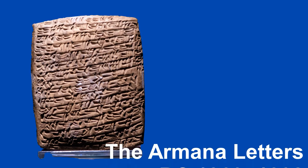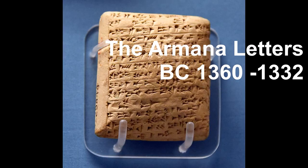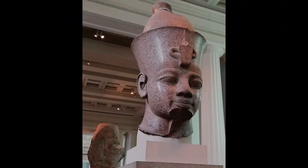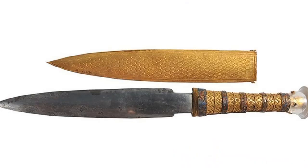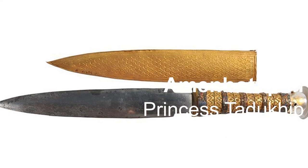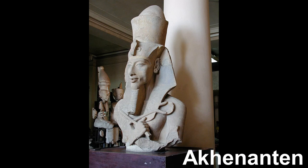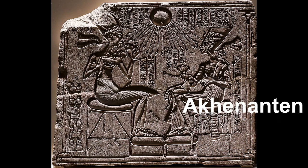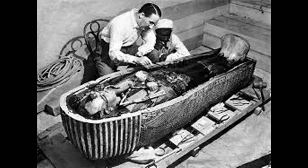A list of gifts in the Amarna letters — a tranche of diplomatic correspondence written on clay tablets between 1360 and 1332 BC — tells of favors sent by King Tushrata of Mitanni in Anatolia to the Egyptian pharaoh Amenhotep the third, Tutankhamun's grandfather. Amazingly, this letter records the gift of an iron dagger, given on the occasion of the marriage of Princess Tadu Kipa, the daughter of Tushrata, to Amenhotep. After the death of Amenhotep, Taduhipa was married to his son Akhenaten, Tutankhamun's father. And it seems the dagger, being such a precious item, was passed on to Akhenaten, who, upon his own death, passed it on to his son Tutankhamun. So the dagger found by Carter was a precious family heirloom.